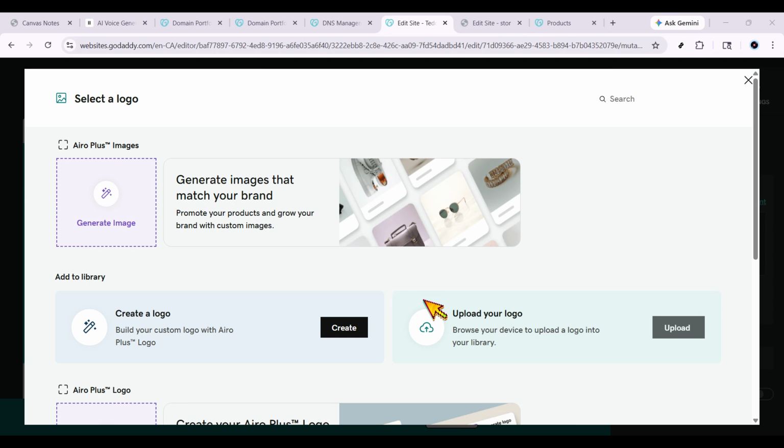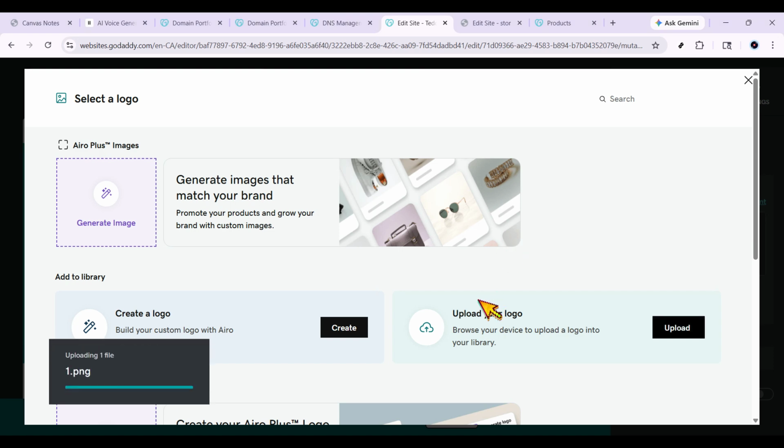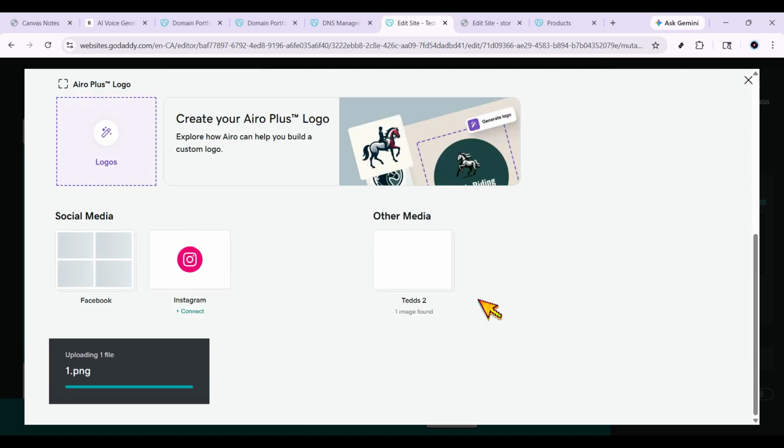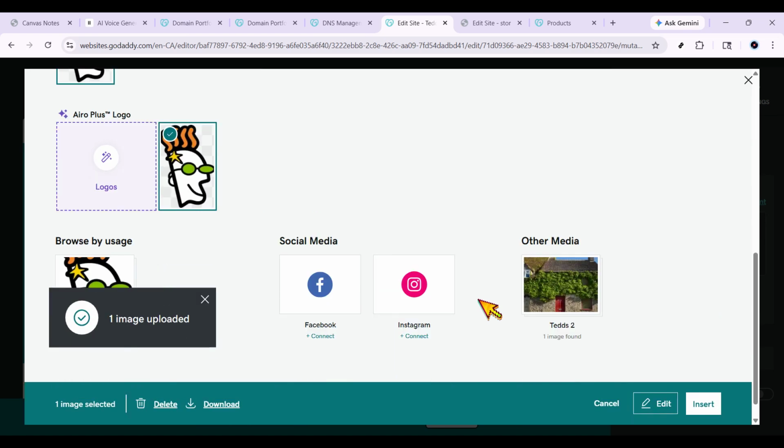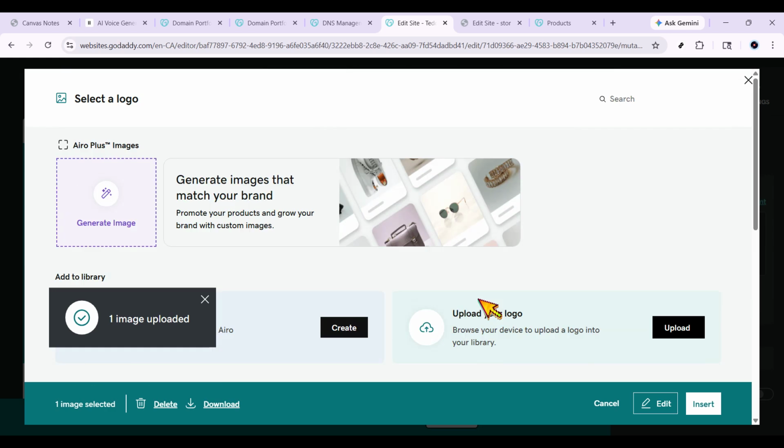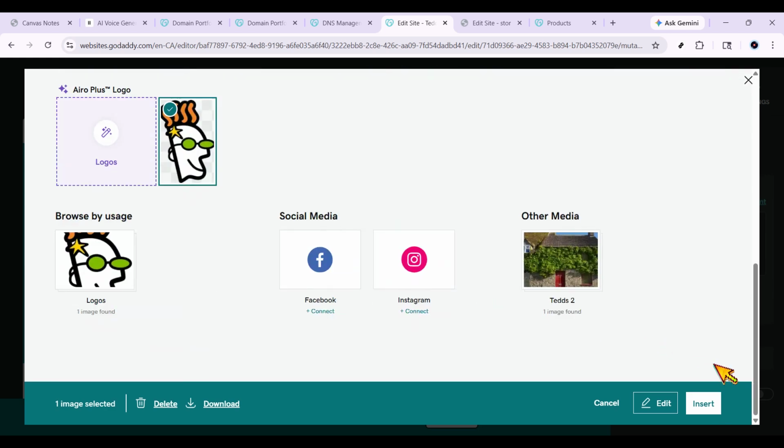Once your file uploads, GoDaddy will let you customize how it appears on the page. Adjust the zoom until the logo is the right size, use the alignment controls to position it correctly, and change the spacing slider if you need to fine-tune how it sits in your header or layout. Take a moment here to make sure it looks balanced and professional on your website. If the logo appears too large, too small, or too close to other elements, this is where you can correct it before going live. When everything looks good, click Done to save your changes inside the editor.